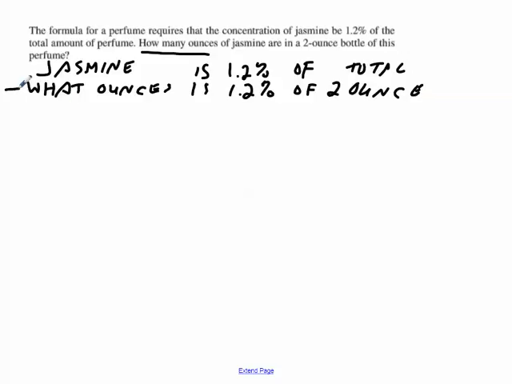So what ounces is 1.2% of 2 ounces. I'm going to set it up with is to of, as percent is to 100. It seems pretty straightforward. What ounces is, what ounces is the is? We don't know what that is. So we're going to say x is to 2 ounces, of 2, as 1.2, in the black, is to of as percent is to 100. For the percent, we use the actual percent, the descriptive percent.